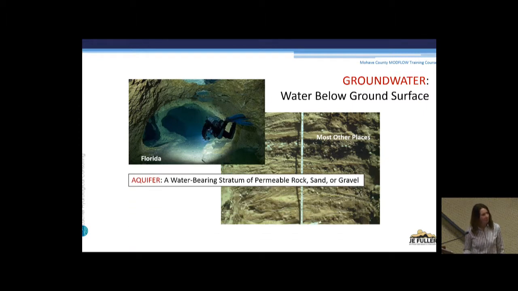So an aquifer is just a water-bearing stratum of permeable rock, sand, or gravel. So there's a lot of different things under the ground surface. In some areas, if you put a well in, you're not going to get any water out. The formation's too tight with clay, for example. Even though there may be a groundwater level there, if you let the well sit for a month or so, it may show water in it, but if you try to produce water from that well, nothing will come out. You have to pick an area where it's actually more permeable to build a productive well.